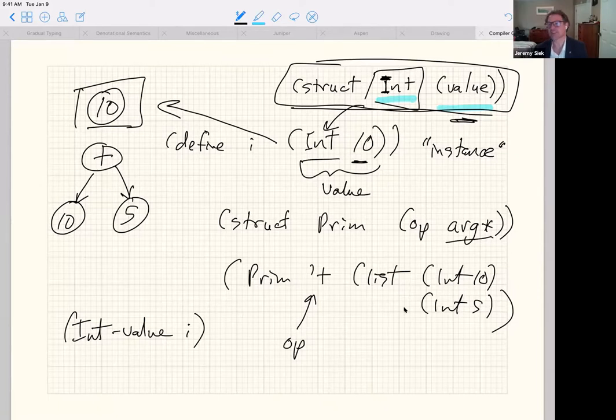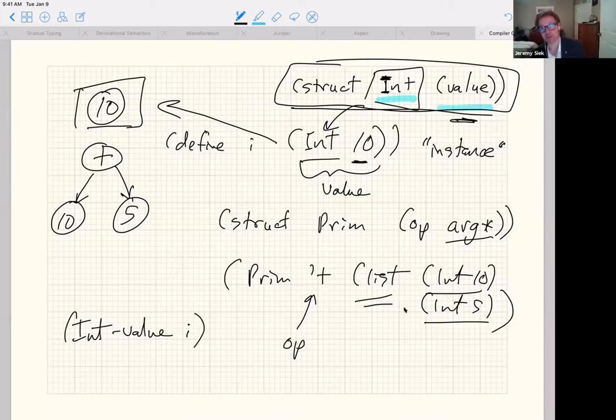And really that means there's a list of things there. So that's why there's a list here when I was constructing this addition node. And then underneath it, there are more struct instances. Okay, got it.